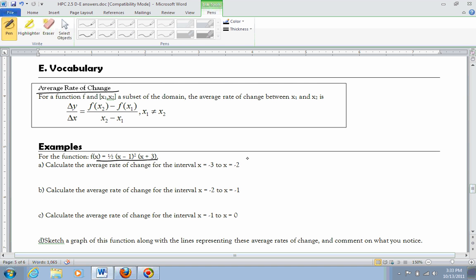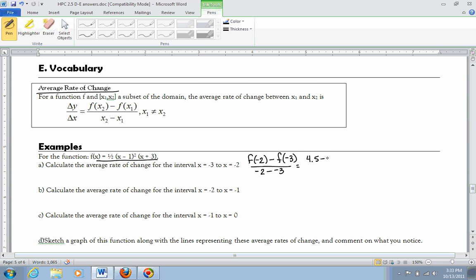So basically you're going to plug in the value of f of -2, that's the y value of this function at -2, subtract the y value of the function at -3, and divide by x minus x, which is -2 minus -3. You can either plug in the function at -2 algebraically and solve, or you can plug this function into your graphing calculator and trace it to the point of -2. The value of the function at -2 is 4.5.